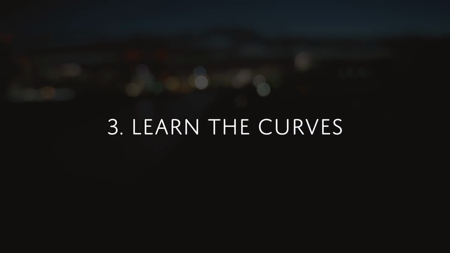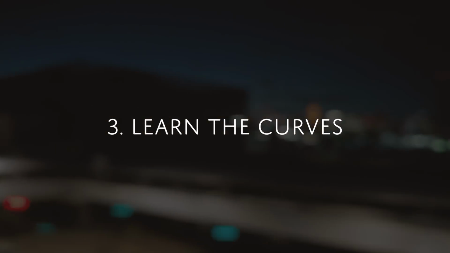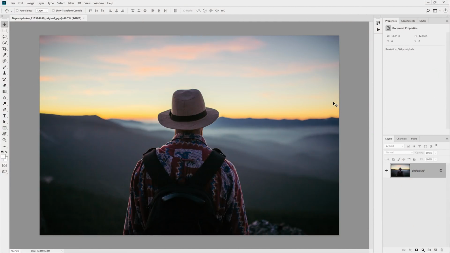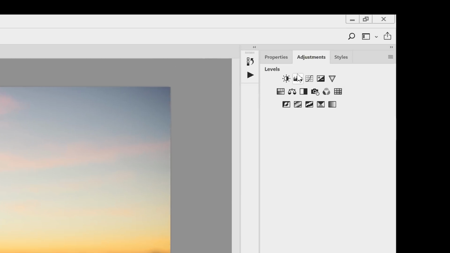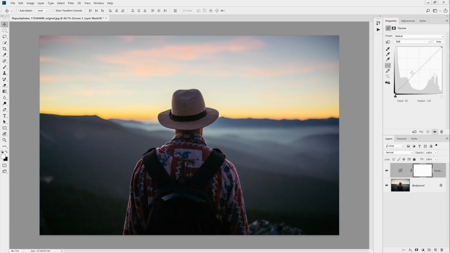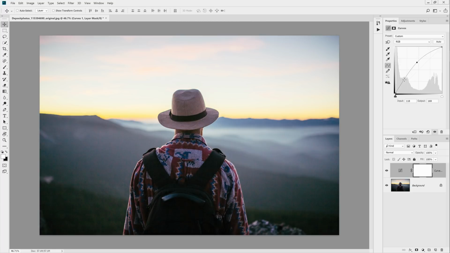The best way to work faster in Photoshop is to work more efficiently, so try to do things with less layers. As you know, there are many ways to achieve the same edit in Photoshop. The most powerful tool for any tonal adjustment is the curves. This single adjustment can replace many other adjustments, and it keeps your layers very simple. It's also a universal skill that you can use in other software. If you want to learn more about curves, check out my channel. I have tons of tutorials, and you're going to find out that it's not as hard as most people think it is.